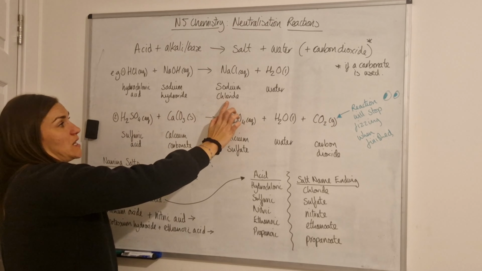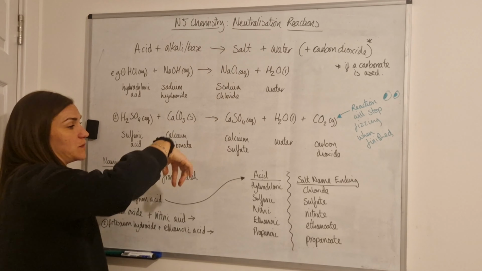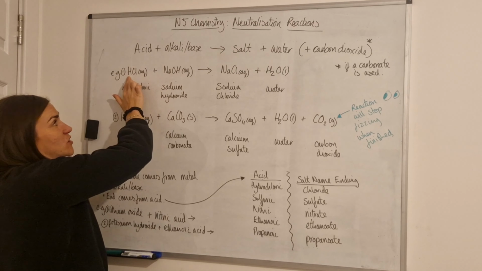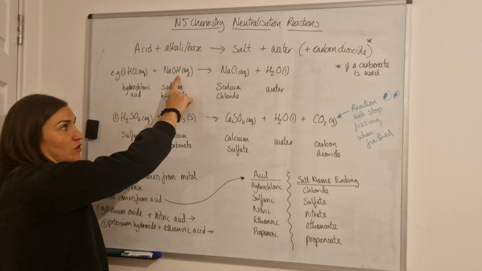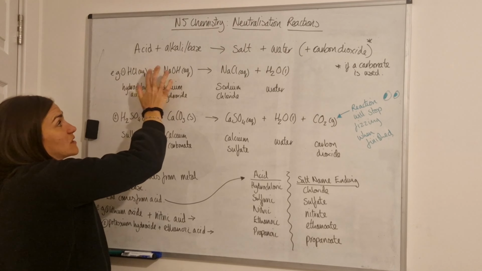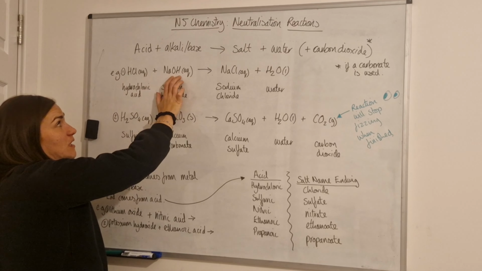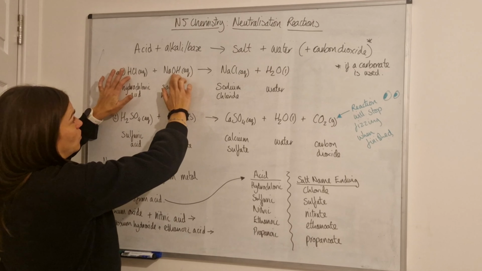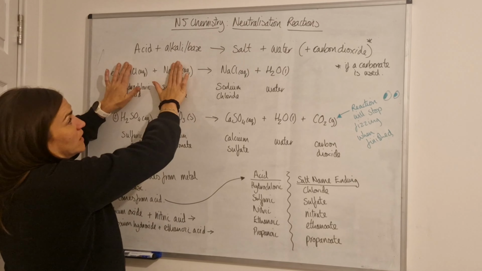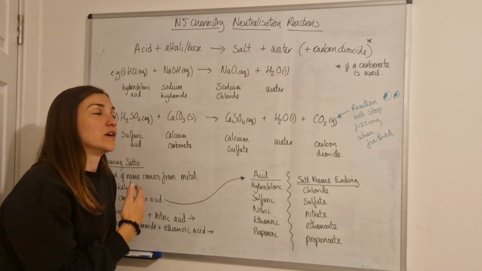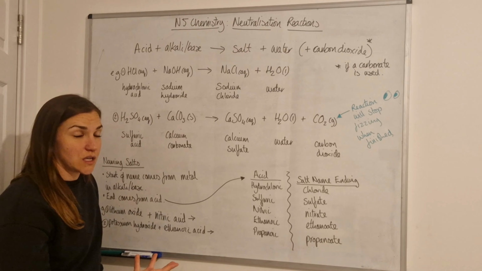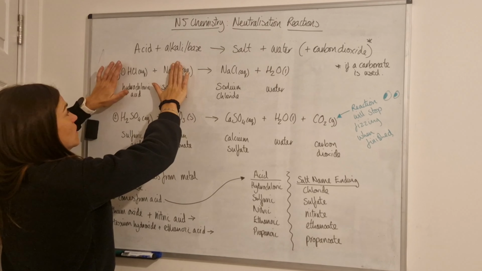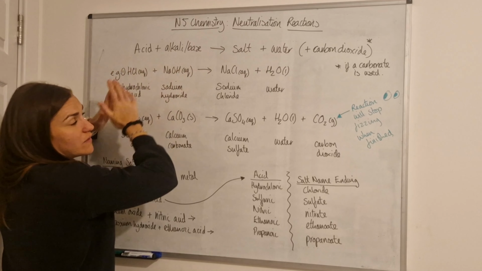The naming of salts and how we name the salt that's made will come towards the end. But essentially what happens is your water is made from the hydrogen ions in the acid and the hydroxide ions in your alkali or your base. And then anything that's left aside from the hydrogen and hydroxide becomes your salt. So we remove the H2O here, we end up with NaCl, and that's what our salt ends up being. If you want to work out what your salt is chemically, if you've got the chemical formulas, just score out the OH and the H and you should be able to see what's left to join together.